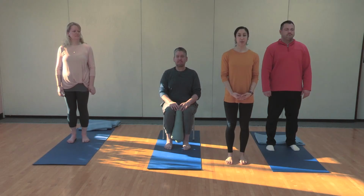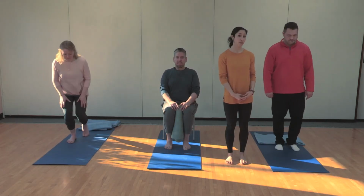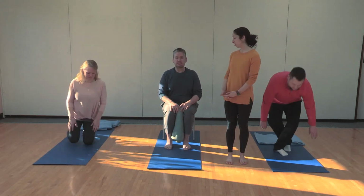Spinal twist can help improve spine flexibility as well as strengthen the muscles along your spine as well as in your core. So for this, we'll be in a seated position. So wherever you are from standing from the last pose, safely and carefully make your way to a seated position either on the floor or in a chair.